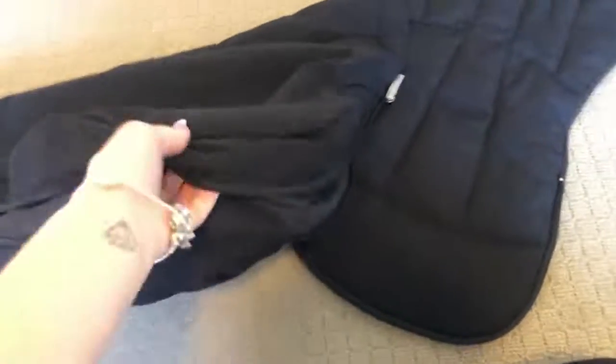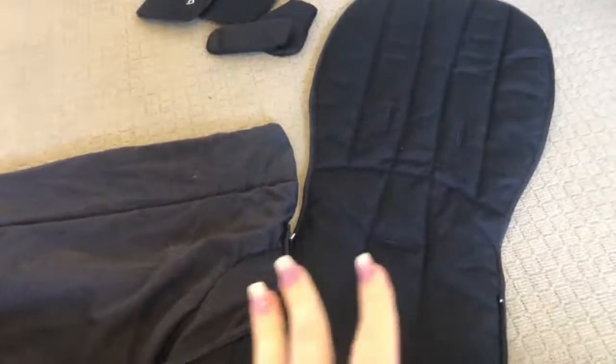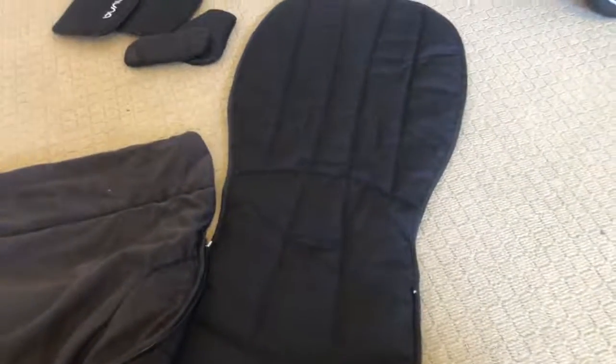And then I got a black liner, and that zips onto this foot muff. You can see that it zips here. And I've probably got the zipper on the wrong side because I washed it. All of this stuff here just went into the washing machine and I hung it out on the line. So if you want to wash all that stuff, you can. I apologize that I didn't do it before.